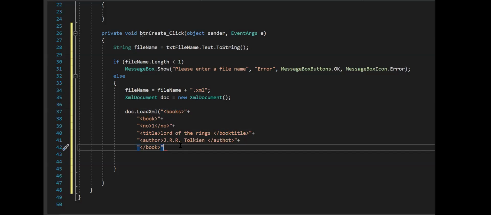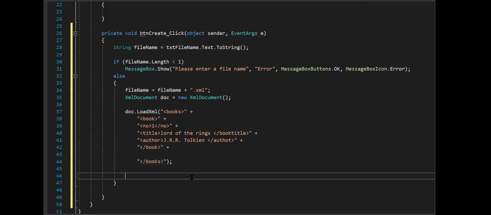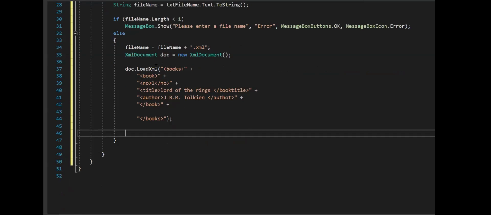So I'm going to put it there, plus coming down and closing that one too. Every open tag must be closed. Now that we close the books, I'm just going to put the bracket and close the entire statement. And as you can see, I structured the document.